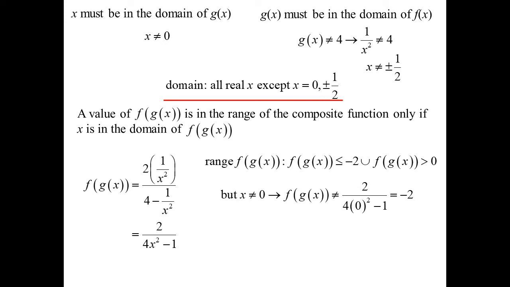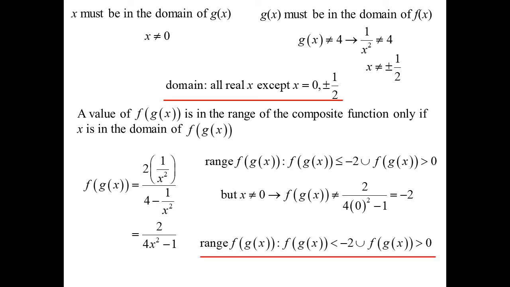But remember, we said x can't equal 0. So it means I can't substitute 0 into this. Well, that gets the answer negative 2. Well, that affects what I thought the range was. Just slightly, because I thought the range was going to be less than or equal to negative 2, but I can't actually get negative 2. So the range just turns out to be less than negative 2 and greater than 0. So I think it's just easier to look at what the actual answer is and work out the range, disregarding everything else, then have a look at what you restricted in the domain to see if there's any other answers you have to exclude.